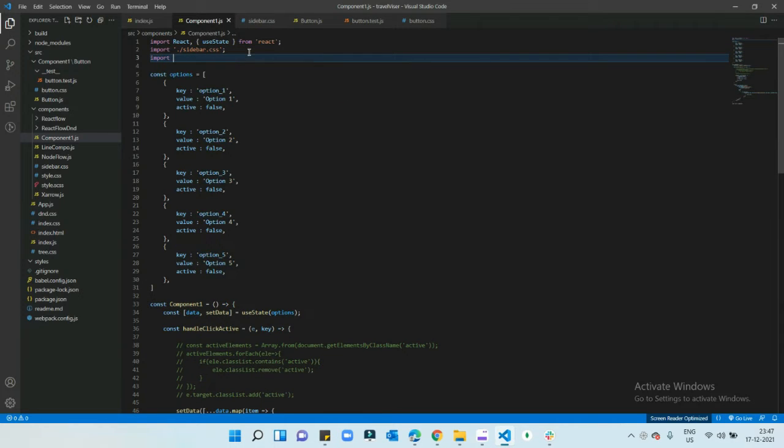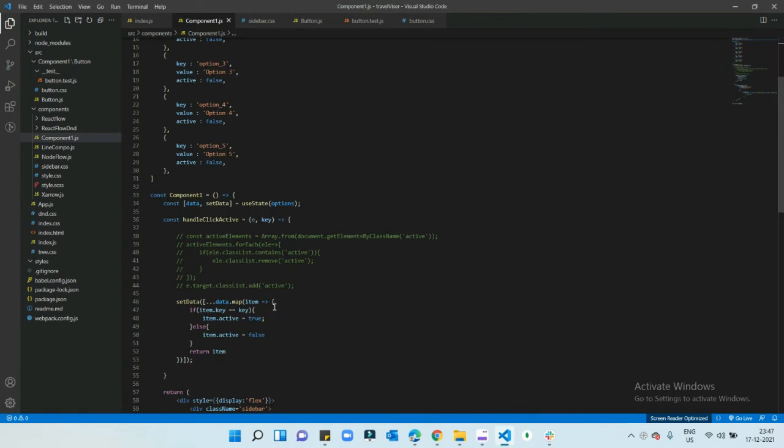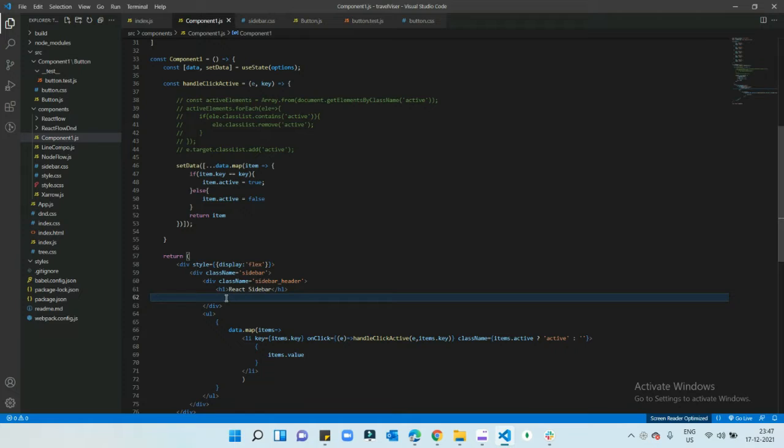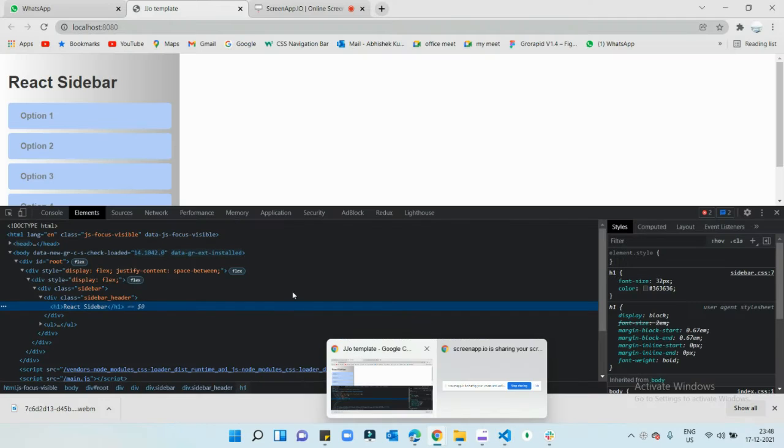So import Close from at material UI icons. I'm going to use Close Outline. Okay, so let's check whether it is working or not.